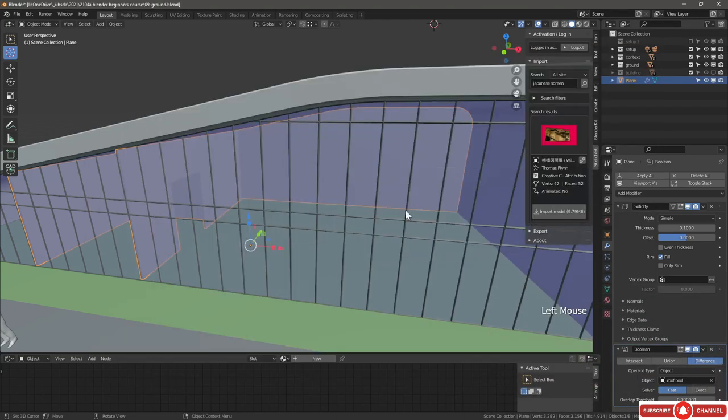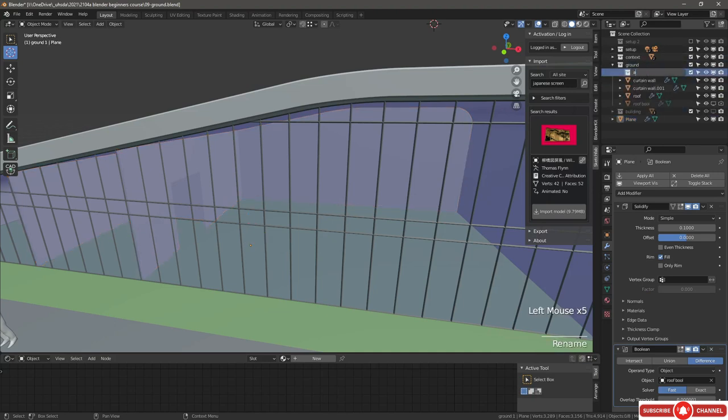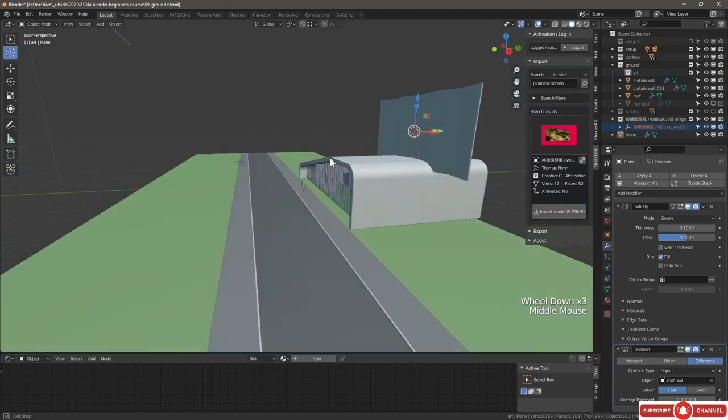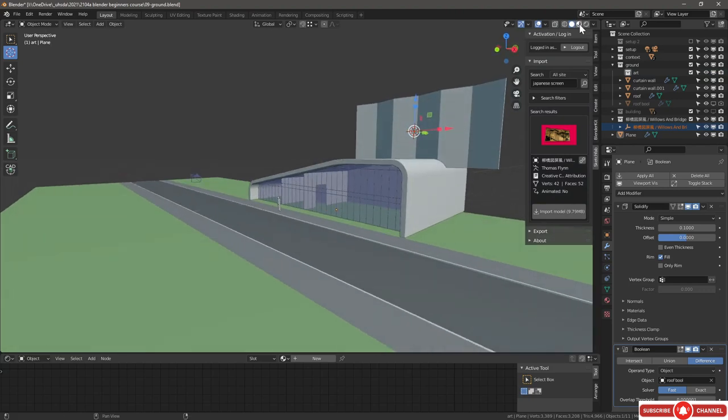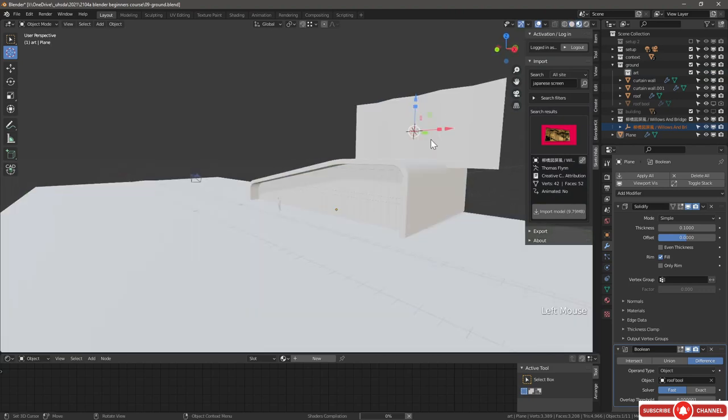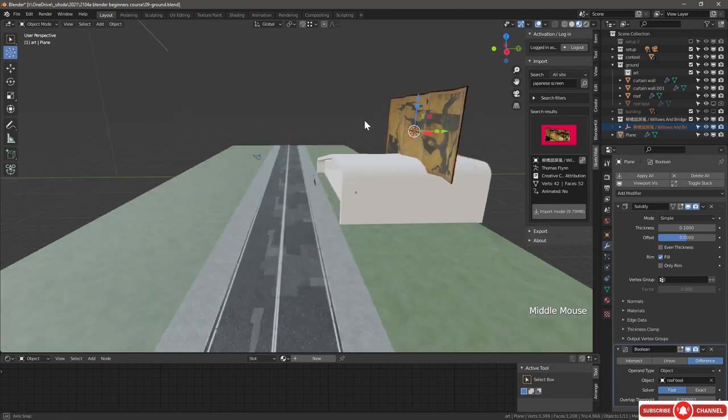This is one thing that I definitely want to have in here, but first let's create a new collection. So underground, create a new collection, and let's call it art. Make it the active one, and now import model. It's going to take a few minutes to think about what it's doing, and now it's imported. If you go to material preview, we should be able to see the actual material, and they usually come in really well. They come in really nicely.